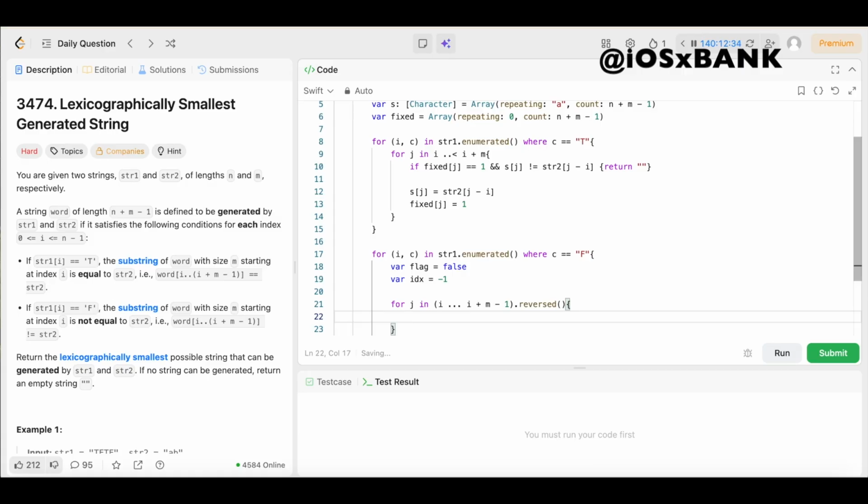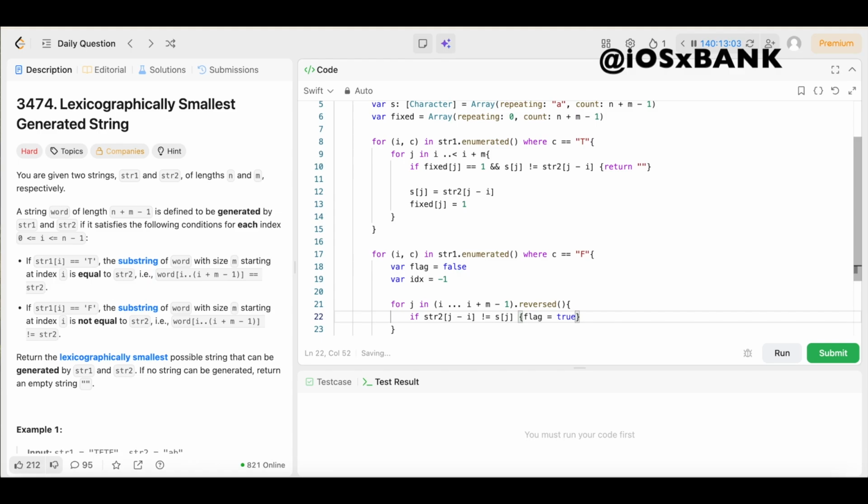and we're going to check if the current substring already differs from str2. So we'll say if str2[j - i] != s[j], then we'll open up the brackets and set flag = true.